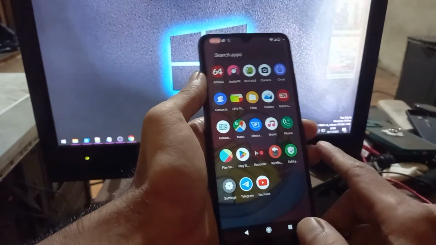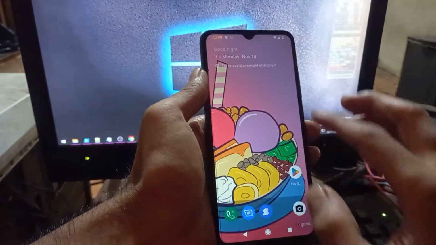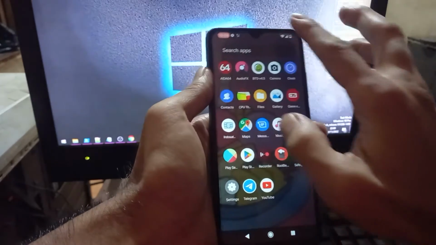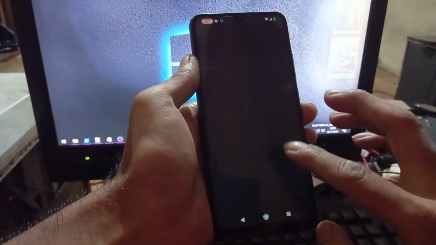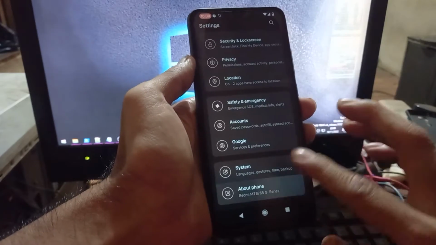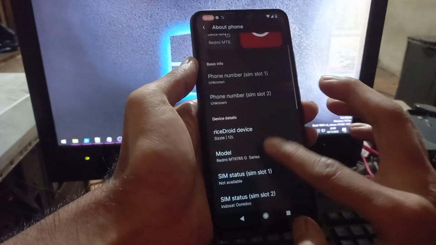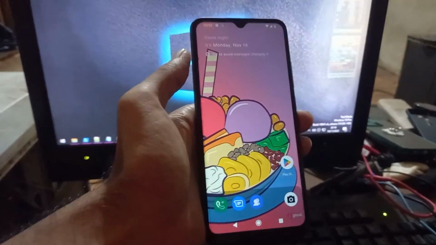I will provide all the links, the files, and a list of the custom ROMs that you can use for this phone. Make sure you follow all the instructions if you don't want to have a problem with that. Please don't skip the video if you can. So stay tuned and check it out.